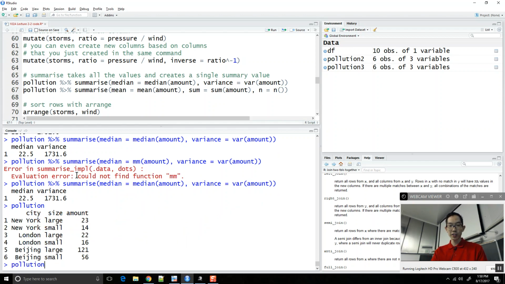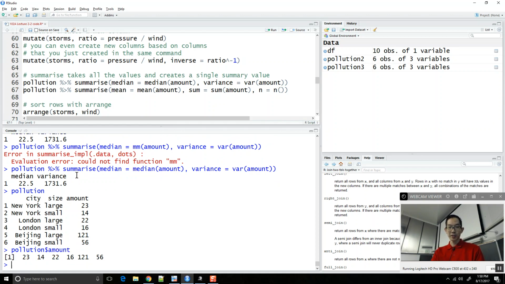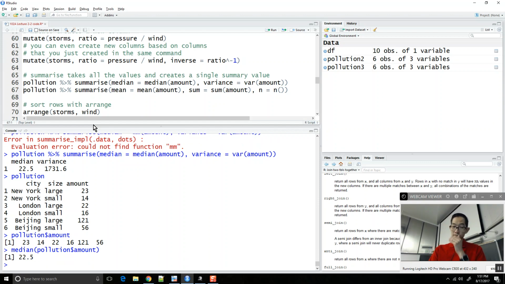So I've got the pollution table. Basically, if I didn't have summarize, I'd have to do pollution amount, median, pollution amount, and then variance of this, and then I'd have to calculate it that way. All right.